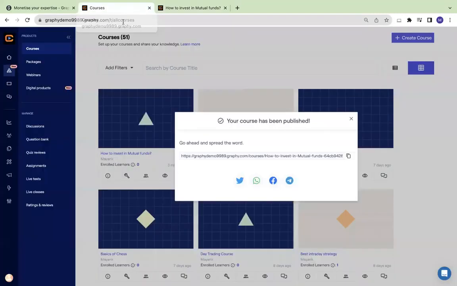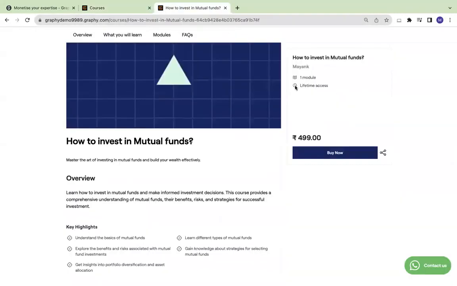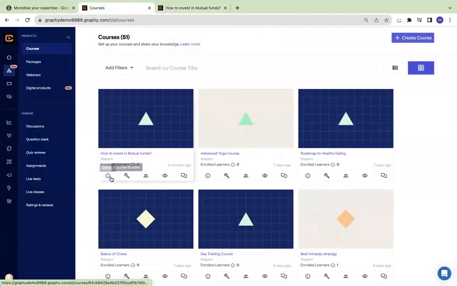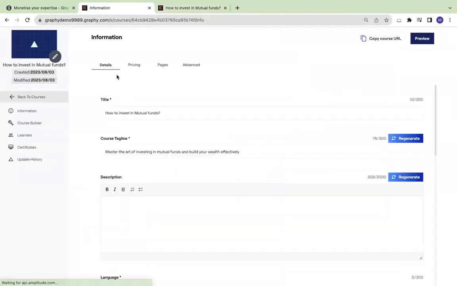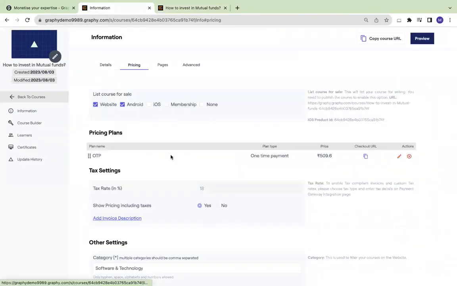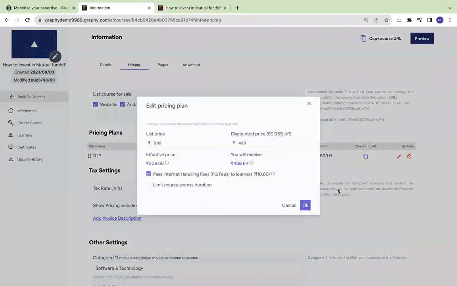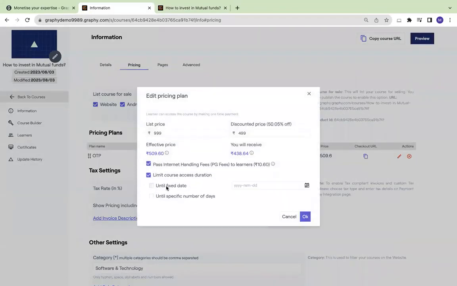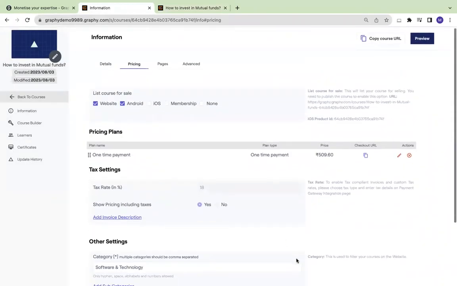Going back, let's say I want to make any changes on the platform, like I don't want to keep it lifetime. So what will I do? I can simply cross this out and go to the details section here, wherein I can change the details of it. I can change the complete pricing here. So let's say I want to change the validity. I can just simply go and change the validity here. Let's say I want to keep it for 6 months. I'll do the changes here and it's done. I'm just going to save it.